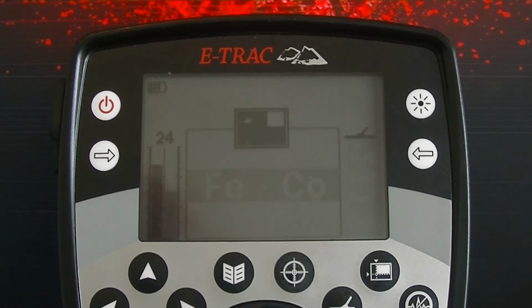So anyway, guys, I've been detecting for about 37, 38 years. I've gone through a whole bunch of units. I think the Garretts, the GTI 2500, I got rid of that thing. It's a little outdated, but I've gone through Bounty Hunters. I've gone through a ton of Garrett detectors as well. Fishers. This one here, I had a White's. Originally, I started with a White's Coin Master. And now I'm with the ETRAC, and I would not replace this for anything.